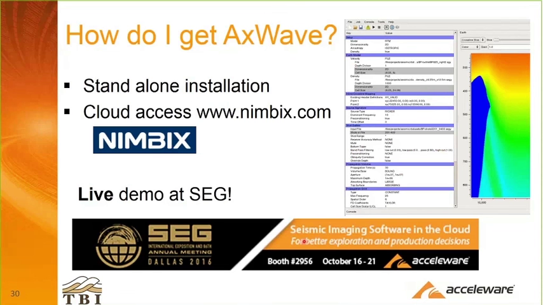So how do you get access to technology like AxWAVE? We sell our technology through partners. We have partners that resell our technology. Paradigm, Open Geophysical, Tsunami, Geotomo resell our technology, and you can have access to that through their workflows, through their own software products, and you can buy it directly from us.